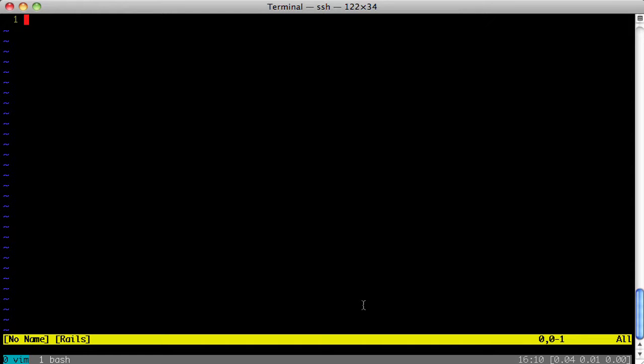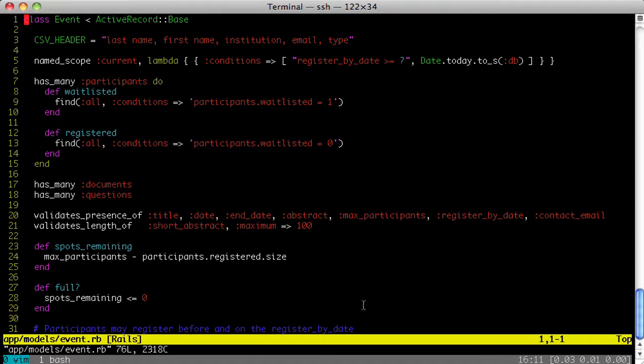Once you've installed Rails.vim, you'll find that all of the commands are namespaced under a capital R. So to access any of the Rails.vim commands, you'll type : a capital R, and then the command name, many of which take arguments. So the first I want to show you is rfind. The application I'm in right now is an events registration application. So if I wanted to open up the event model, I would type rfind event. Just hitting enter on that, Rails.vim knows to take me to the event model.